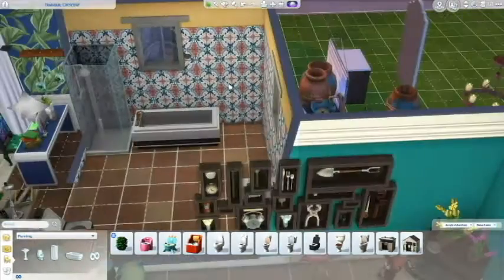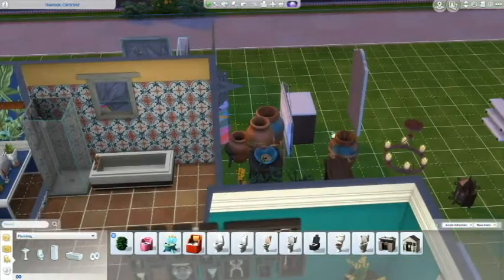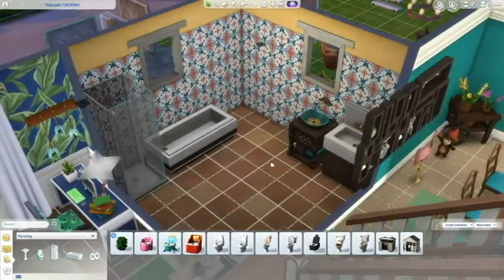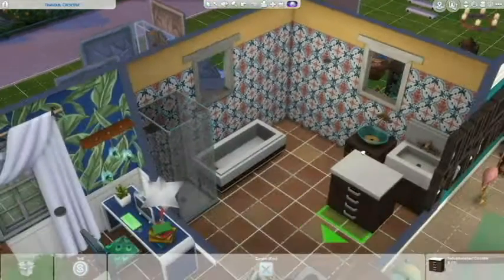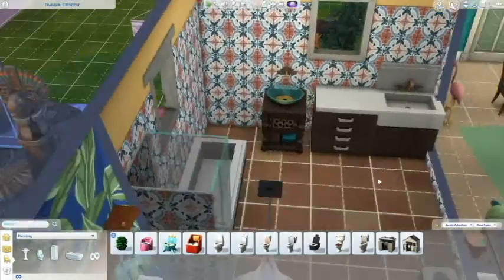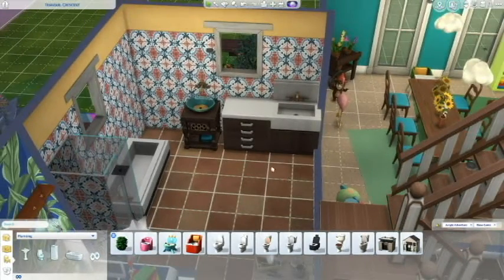I love that I could make the tiles in the shower match, but I kind of hate that it's a little offset. Not enough to change it, but it did annoy me a bit. I really wanted to use the sink, but it just did not go at all, so I decided to use the concrete one. But I was really sad about it. It must be said.